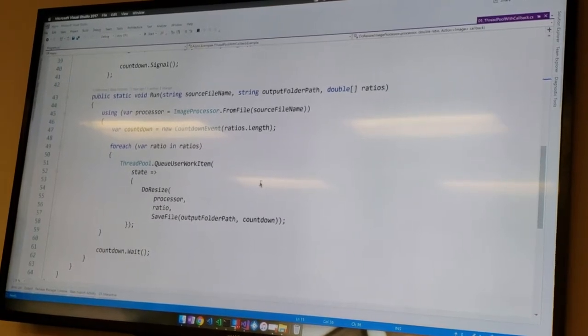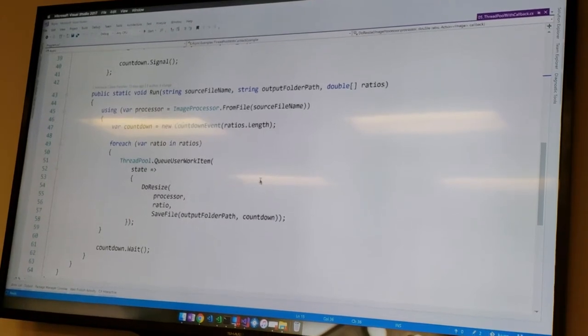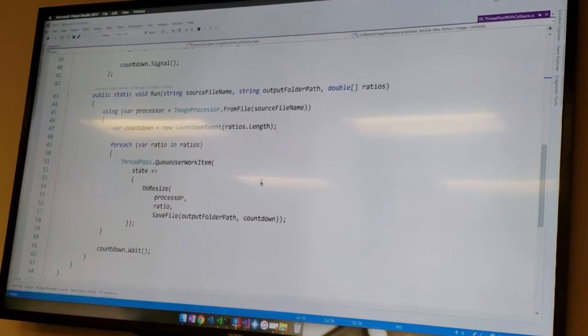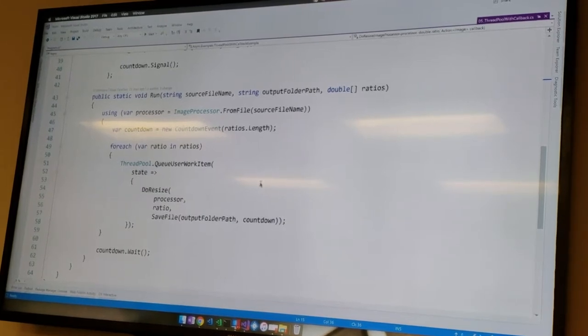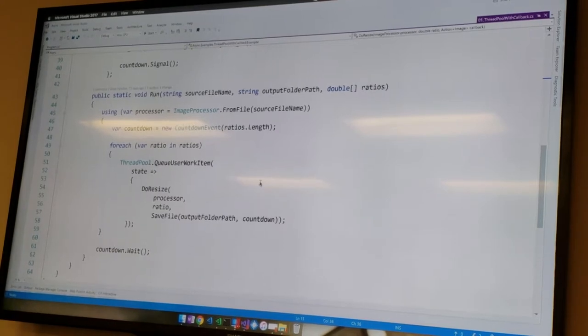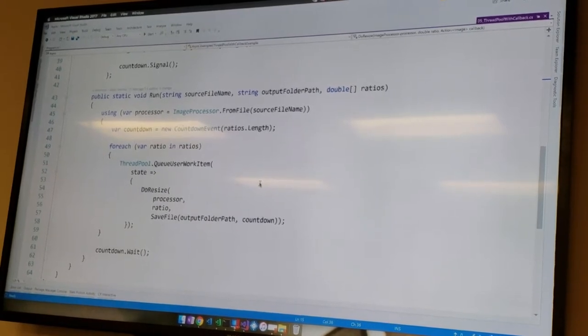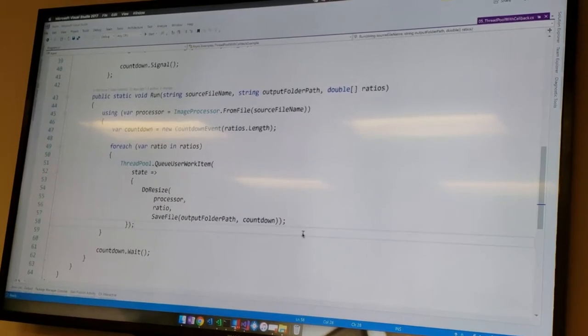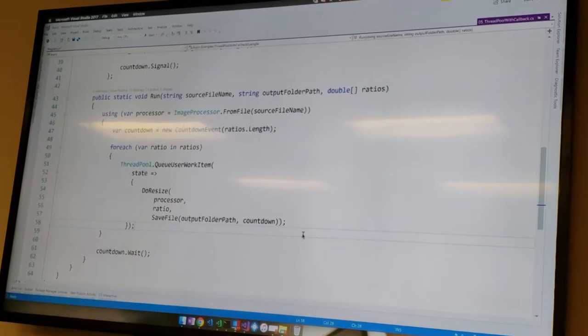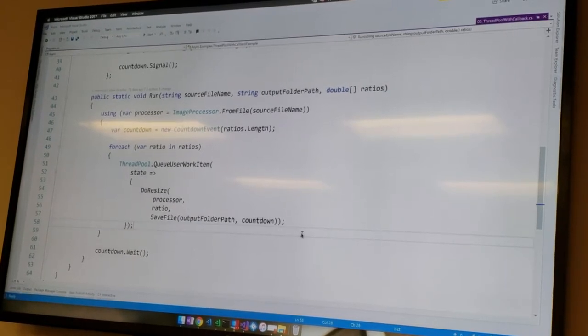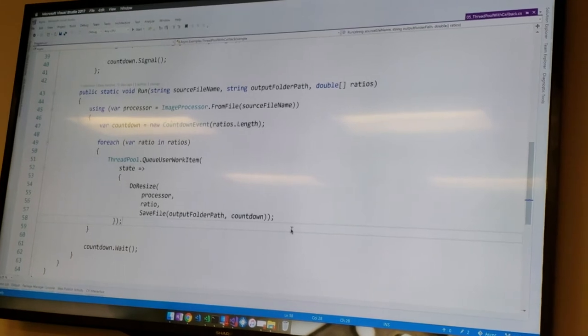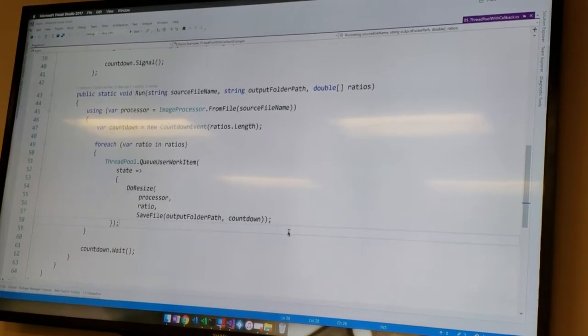So we're going to bounce back and forth between the two approaches for the rest of the talk. But I want to show, if you wanted to do something different, or be able to substitute what operation is done after the resize, how to do that in the classic threading model. We've got a couple of people in here that have done some JavaScript, right? It's like callbacks. Not so much, but that's how you do it.